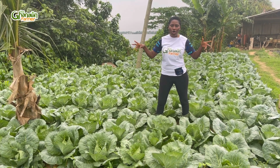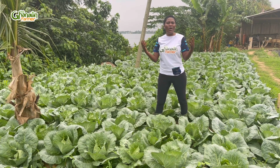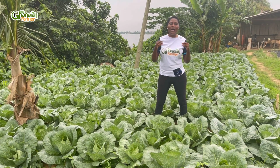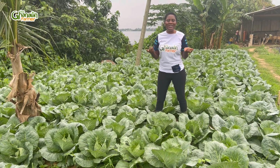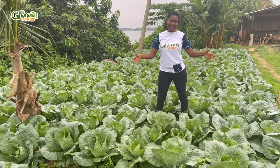It can be technology, it can be a human factor, it can be another way, or look at your schedule and invest into a particular type of farm that will best suit you. That every time it's time for harvesting, you are right there to actually monitor the harvest, sale, take your profit, reinvest, and then go back.